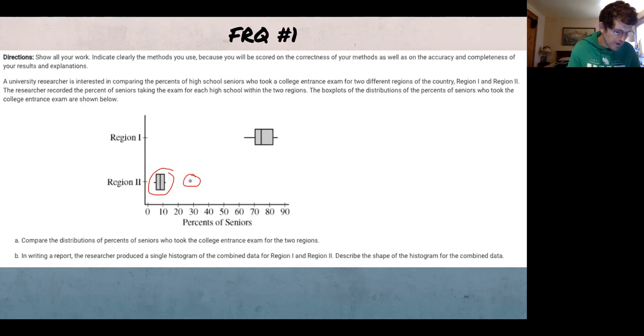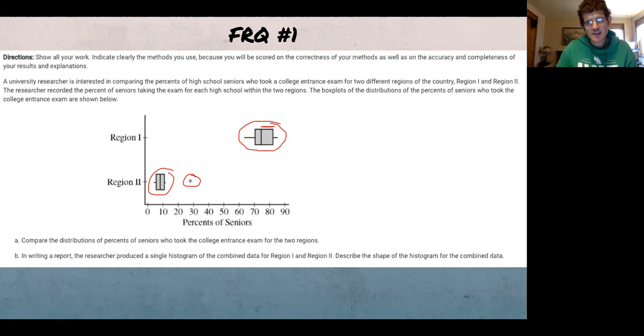The region 1 distribution looks to be potentially skewed, it's hard to say if you want to say that's skewed to the right or to the left, because you have a long tail on the left, but you have a longer distance between your median and third quartile. So you can just describe that distribution in some way. You could say it's not symmetric, but there are lots of different ways you could describe that, I guess.